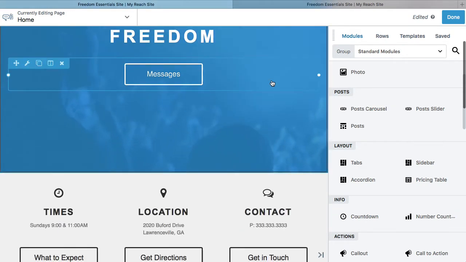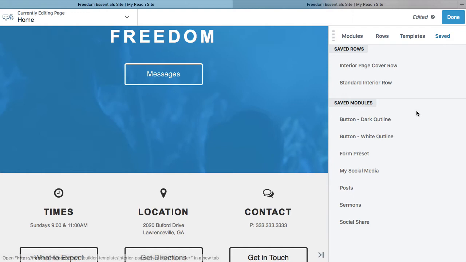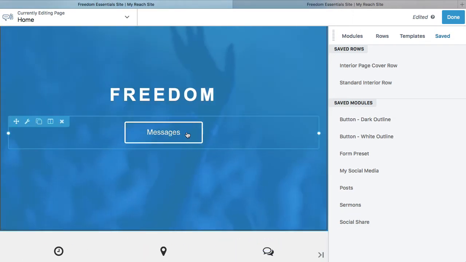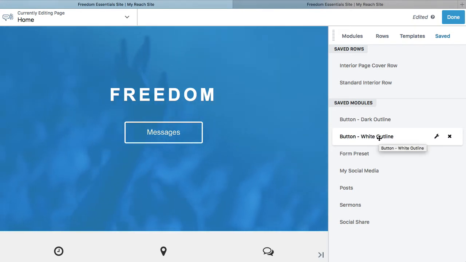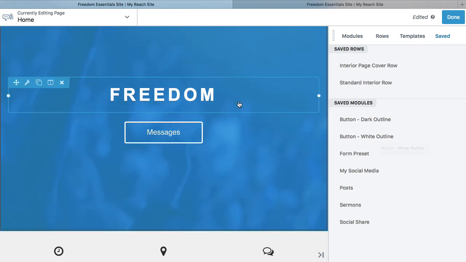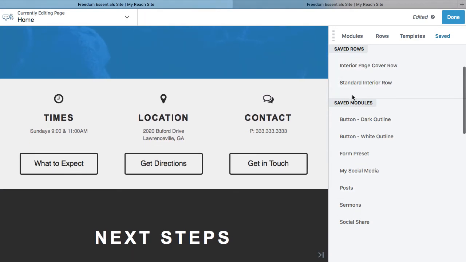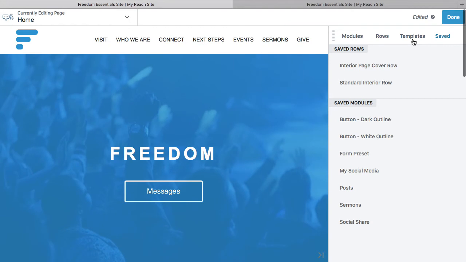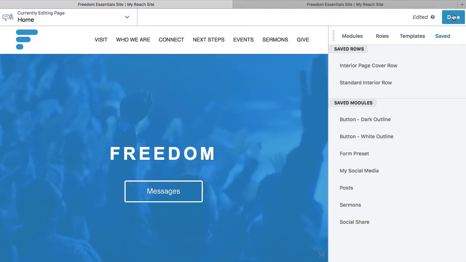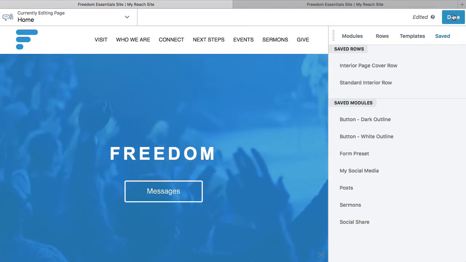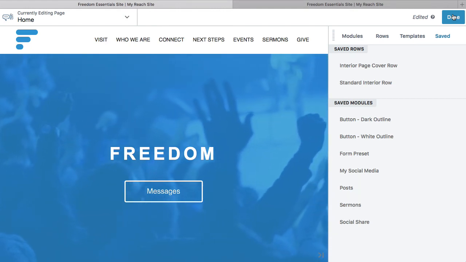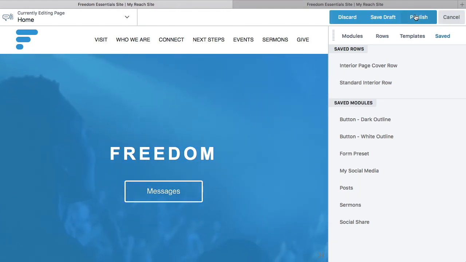But if you have to add like a button or something to this page, I have saved buttons already. And so, for example, this white outline button is right here. That way you don't have to recreate a button. I already have that button saved. You can just drag and drop it into your page somewhere and use it. Same for this dark outline button, and same for any of these other things here as well. It makes it a lot easier to add new content or tweak content without having to try and recreate what I've built here in this essential site already.